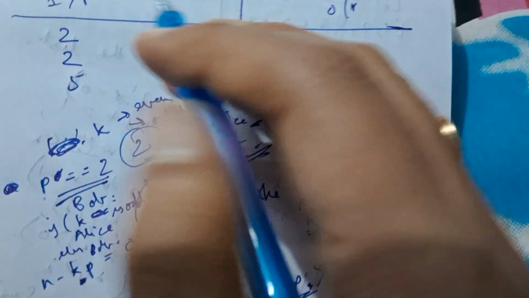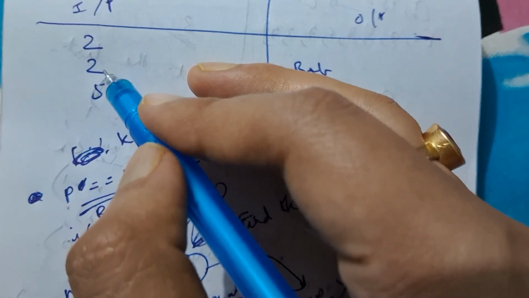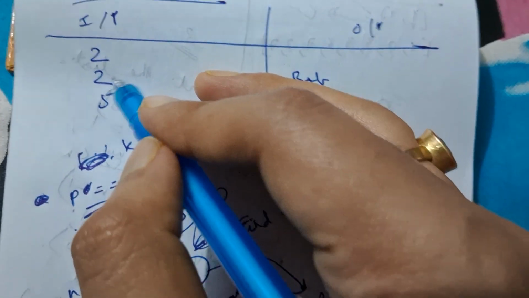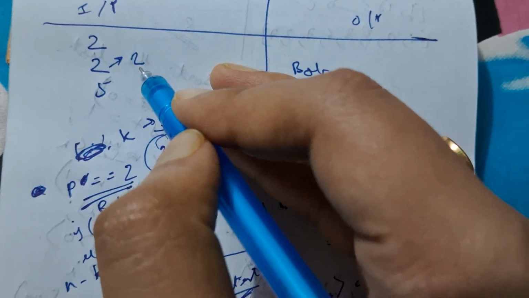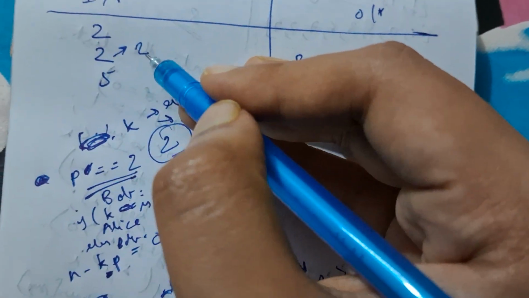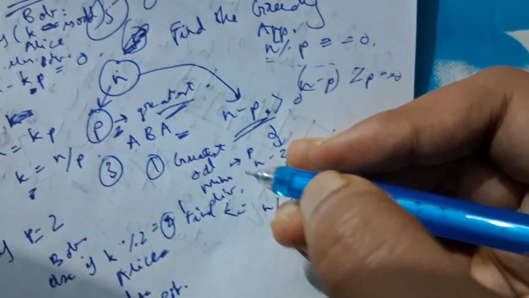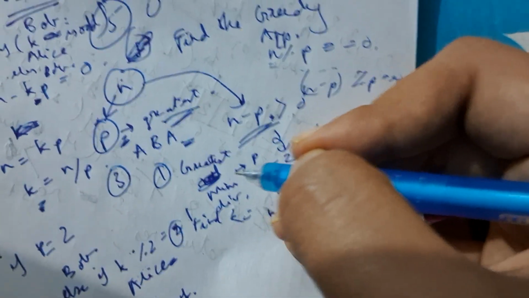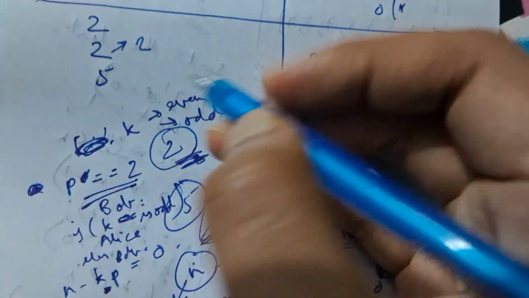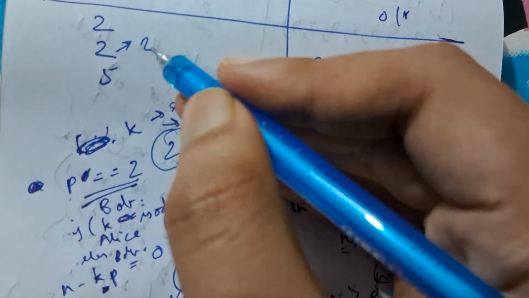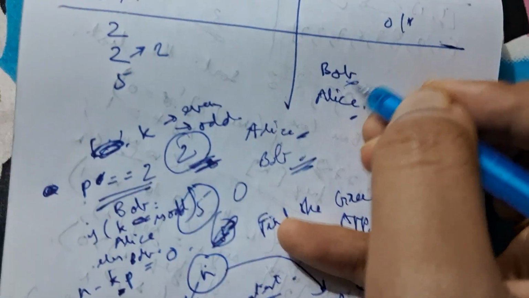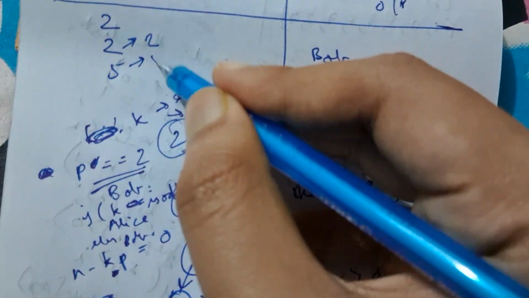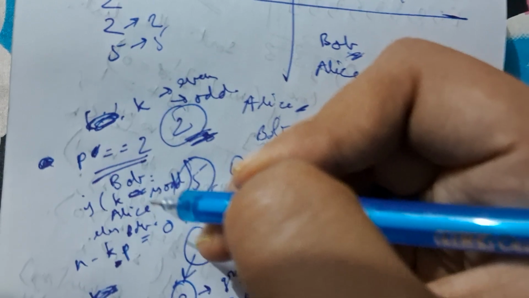So for this case we can see that the greatest prime divisor of 2 is 2. Sorry, it is not odd actually. Over here you don't need to check odd, because it is difficult to check whether it is odd or not. The greatest prime divisor is 2, so p is equal to 2, so output Bob.